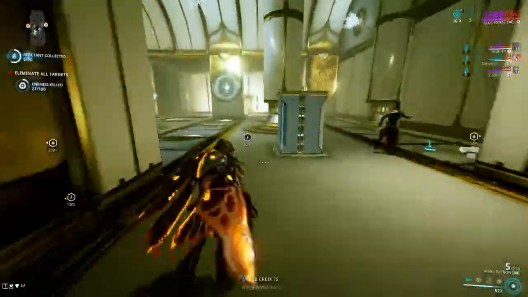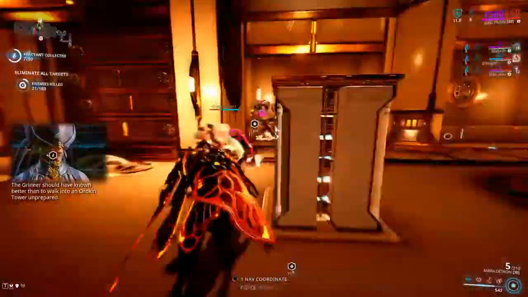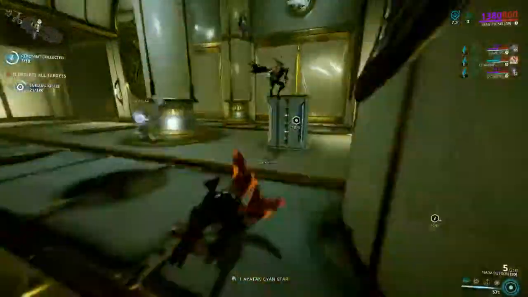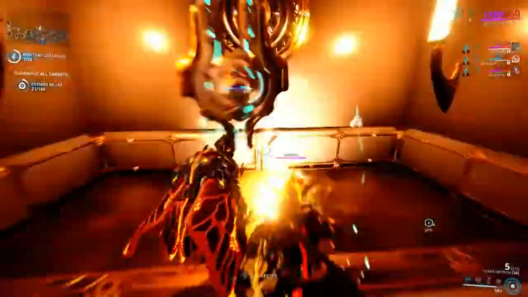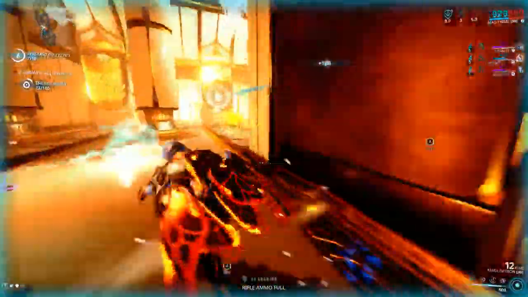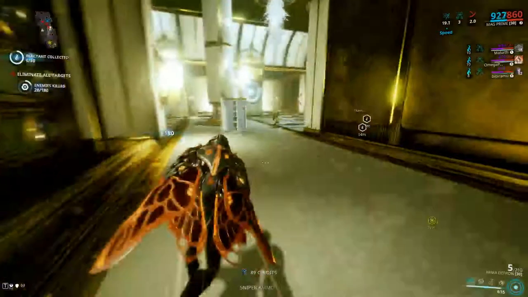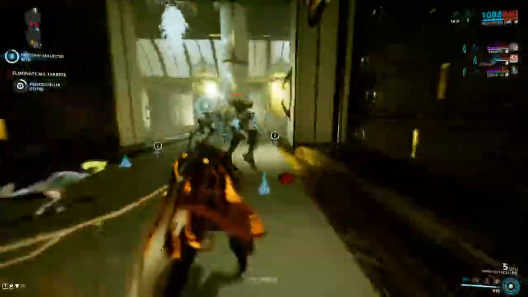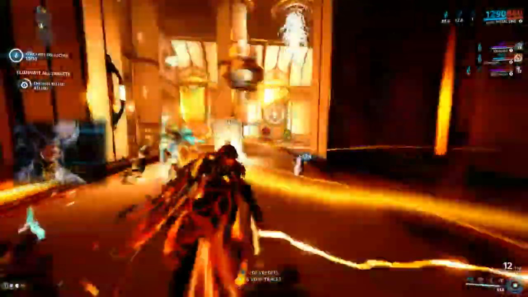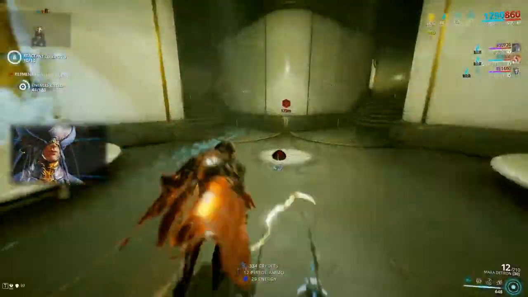Gotta go pick up all this stuff, because I keep walking into an Orison tower unprepared. Let's clean up their mess. Pick that up. Got another gem over here. What's all this? There you go. The relic has been cracked open. Finish your mission to find out what's inside.